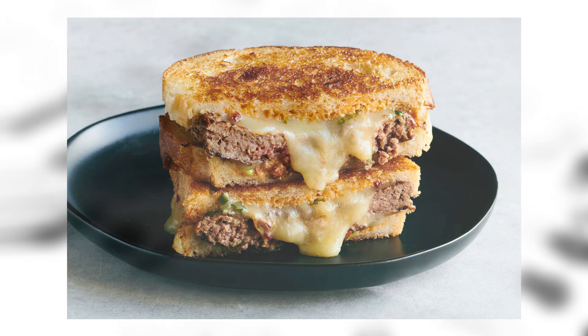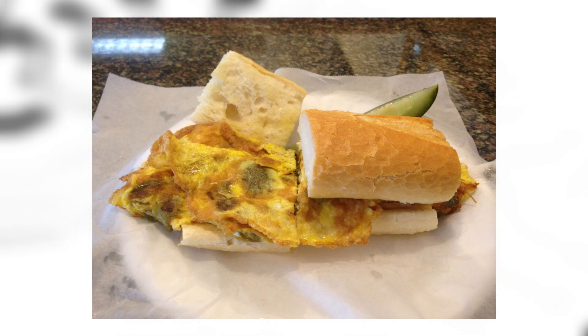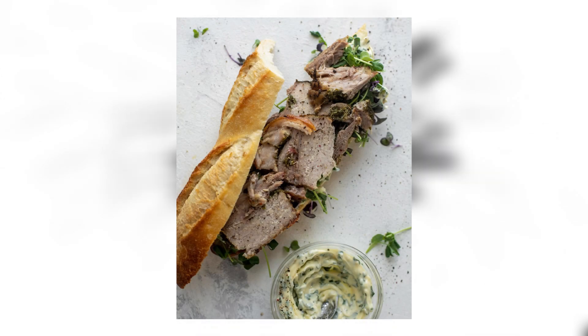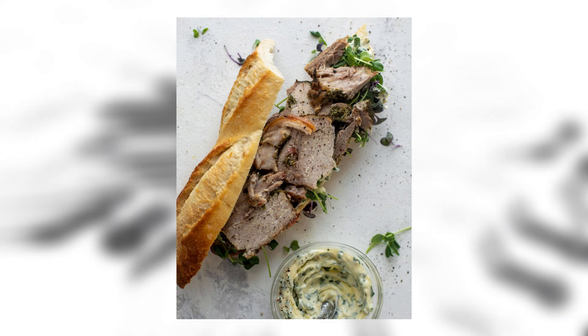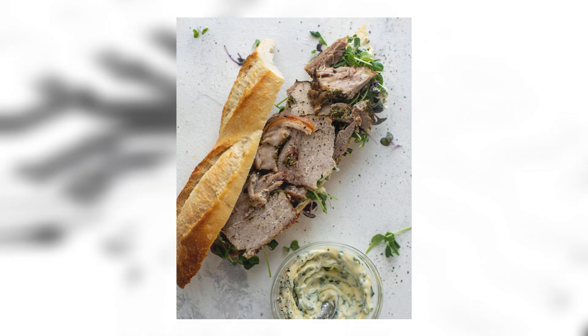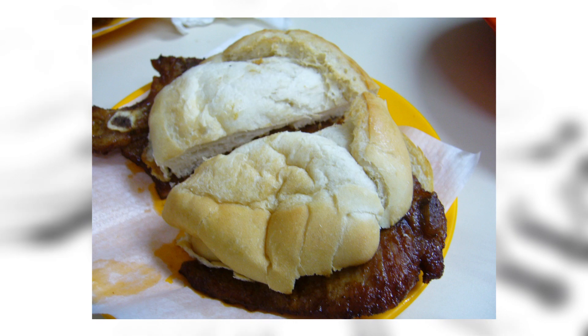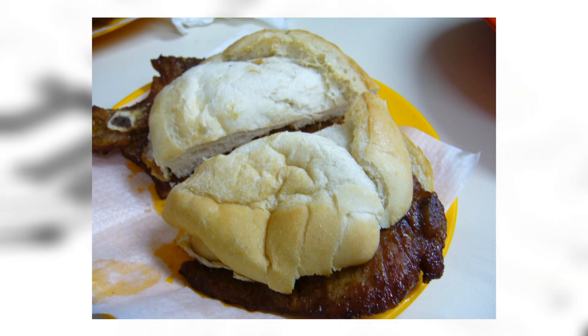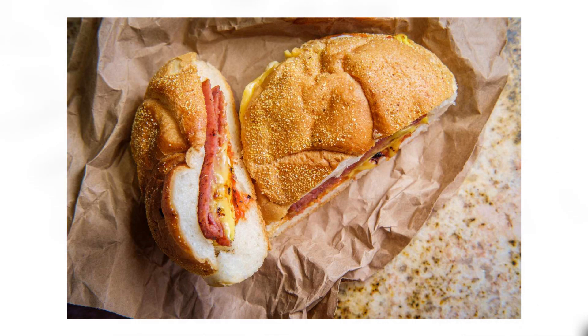Pepper and egg: it's pepper and egg on bread, there you go. Porchetta: it seems to be served on a nice roll with salsa verde, pickled onions, and the porchetta — that seems pretty good. Pork chop bun: it's literally just a pork chop in a bun, also called a piggy bun — a tiny crispy little bun with a pork chop in it. Pork roll sandwich: it's a pork roll, basically like spam or Taylor ham, on an English muffin with an egg and cheese — kind of like a bacon egg and cheese but with spam instead.